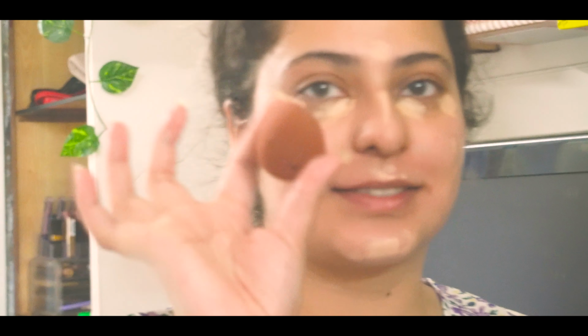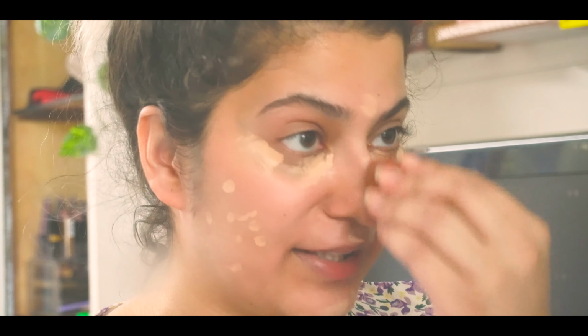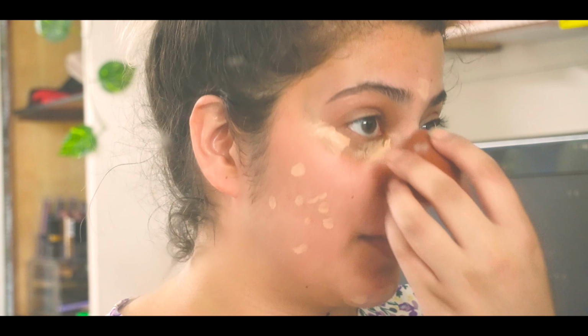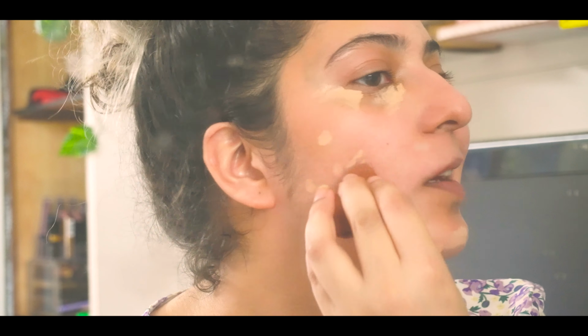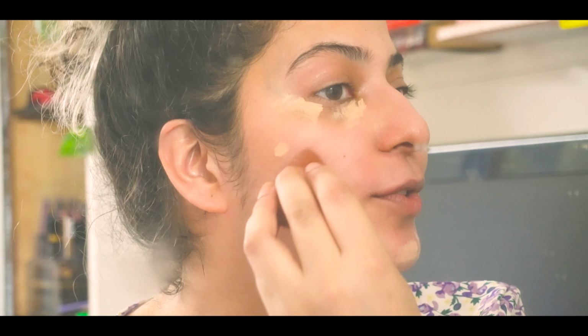I have no idea why it is like this. I just know about this thing because we need to brighten up the under eye, but I am just putting it wherever I want, because why not? I'm going to take this beauty blender kind of thing. That is not from the brand Beauty Blender because it's very expensive. And yeah, for the concealer, I actually use a Maybelline one because that is cheap, and when you go through a bottle very easily, you need the cheaper versions, but I actually do like it. It has good covering and everything.